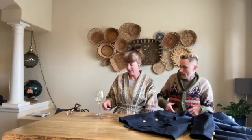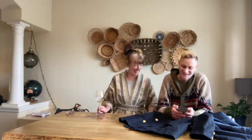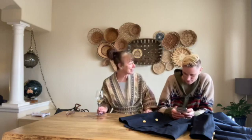Have you seen how everybody wears a crop top and then biker shorts? Wouldn't that be cute with a red crop tank top and biker shorts? I'll send you videos, but I know so many people that put just the blazer on and then a big thick belt, and that's it. I'm sure they look so cute. They probably got awesome legs. You have awesome legs. I put a lot of money into them.